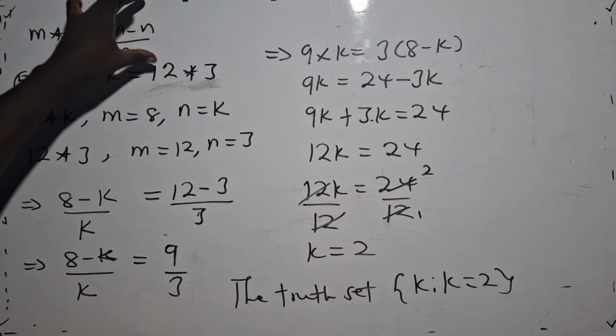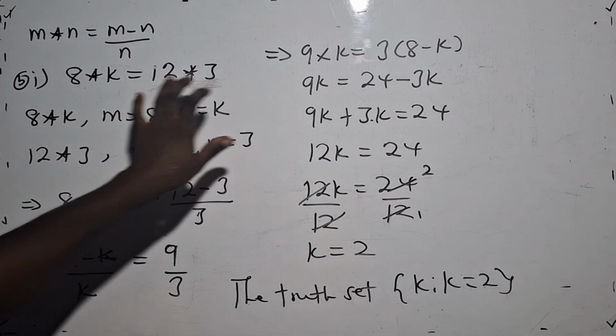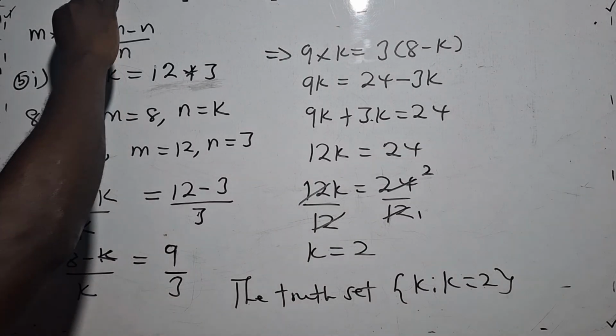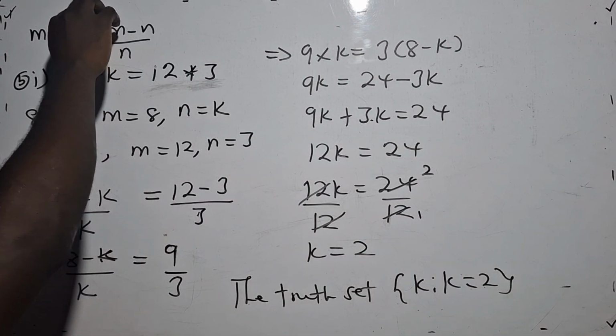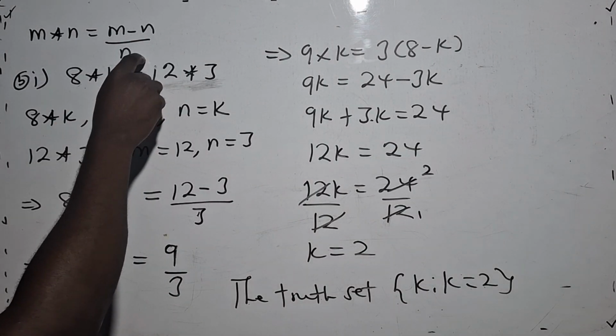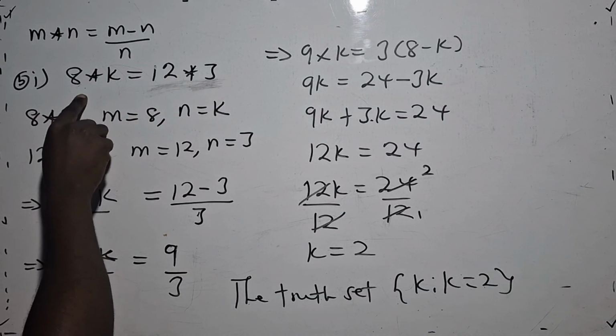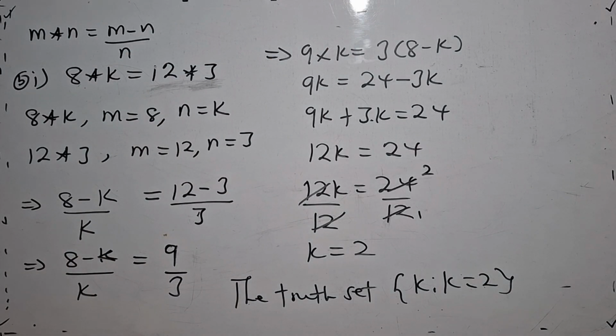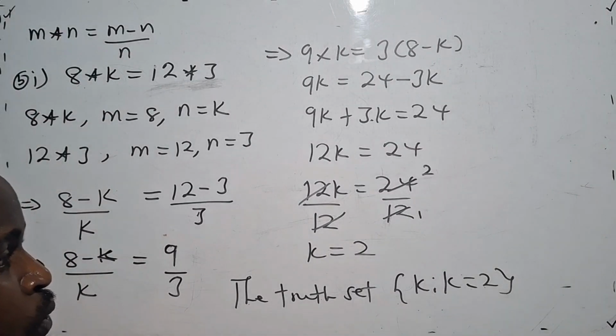When you see an operation sign or when you see a question like this, you just substitute it back into the operation, then you solve them as such. Assuming this was an operation sign, like we solve this separately, then we solve this separately to get two answers, then we use the operation to solve as we did. So by this one, because of the equal sign, this is how we solve it. We get a simple term.